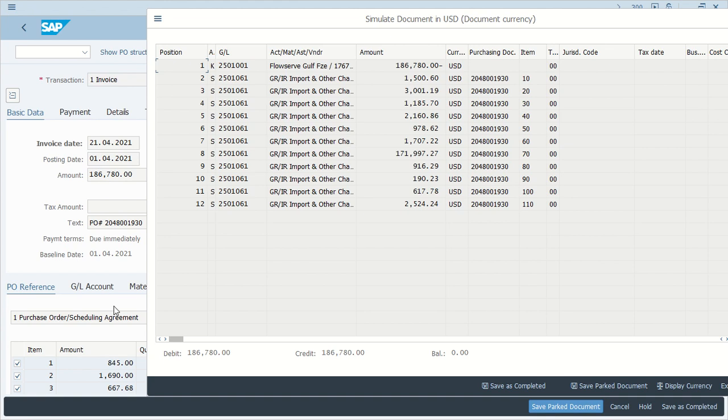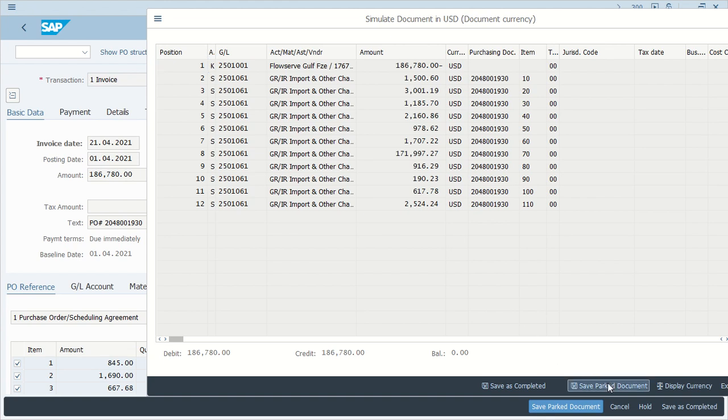So it is topping it up to have a correct and effective value when you do the GR. Because this is an imported purchase order and we are parking the invoice for the condition before the GR, the actual amount needs to be affected on the material when you do the GR.